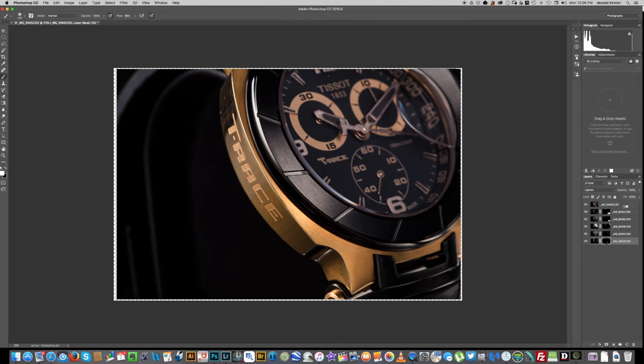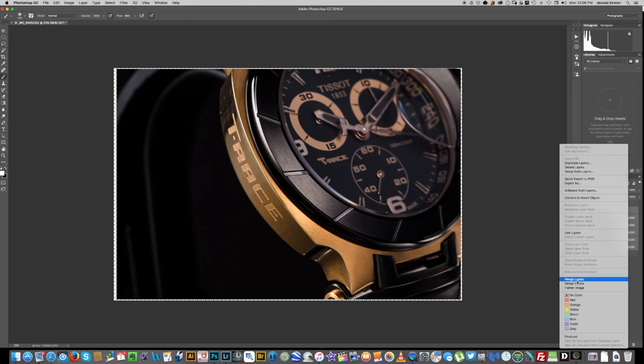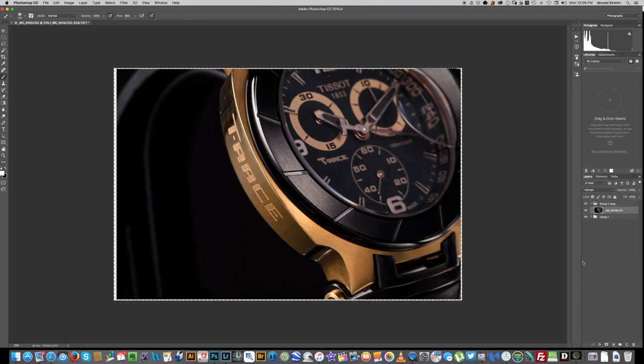So let's just select all of these and group them. I would duplicate that group, so now it's exactly the same. Now, open up that group and merge the layers together, so you've got one layer to work on. You've still got all your blended layers there, but you've got only one layer that you're going to be working on from now on to do your adjustments.